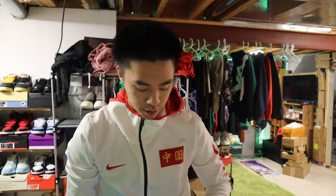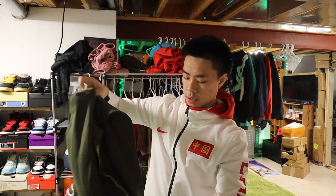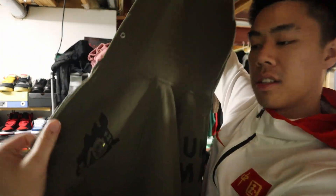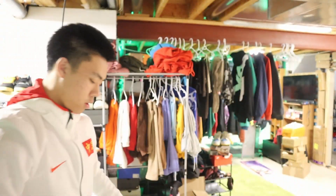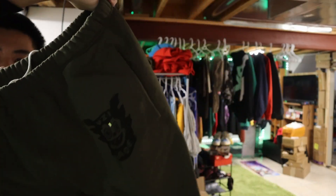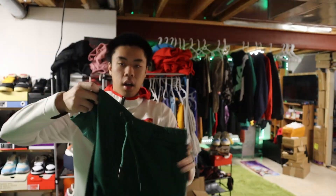Next up another Human-Made Lil Uzi piece — it has the zip-up right here, the Uzi thing right there, and on the back a nice back design. Comes with the pants too. These are W cops — Lil Uzi came up with some good ideas for tracksuits because these are drippy.